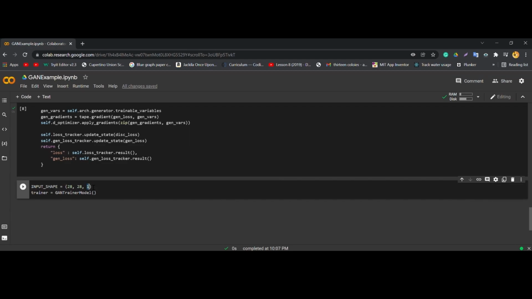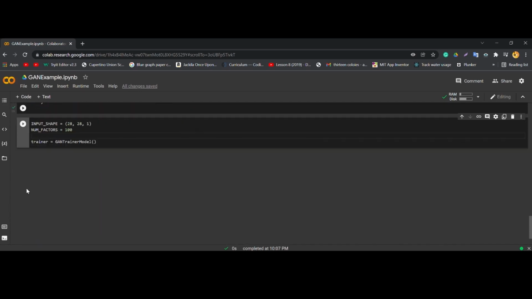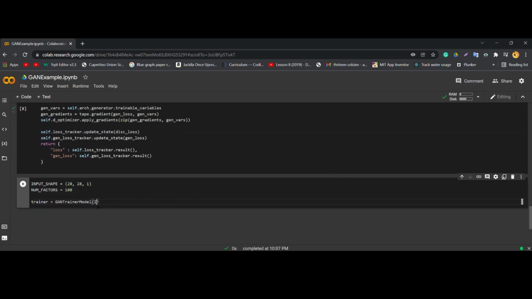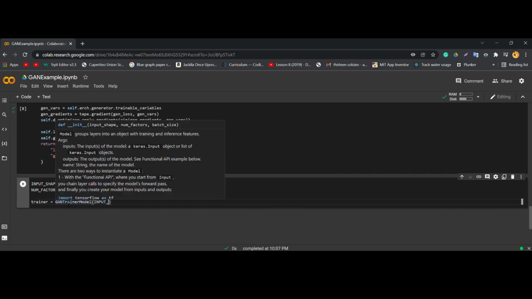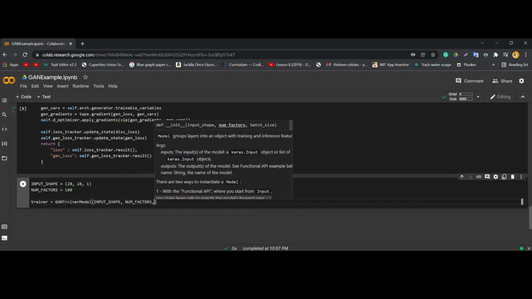At any time, we can make this 3 or 4, depending on our data set. We also need our number of factors, which is 100. And we also need our batch size, which we already defined, didn't we? Let me just check. Yes, we did, so we don't have to redefine that again. Input shape, number of factors, and our batch size.